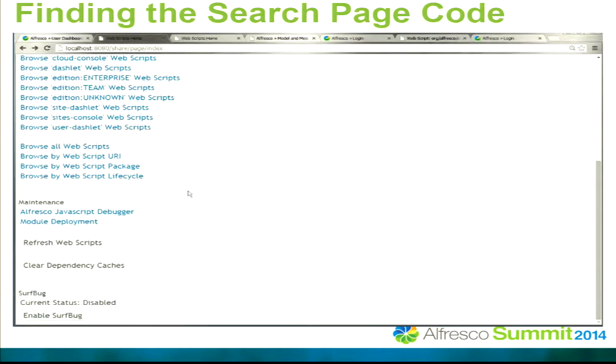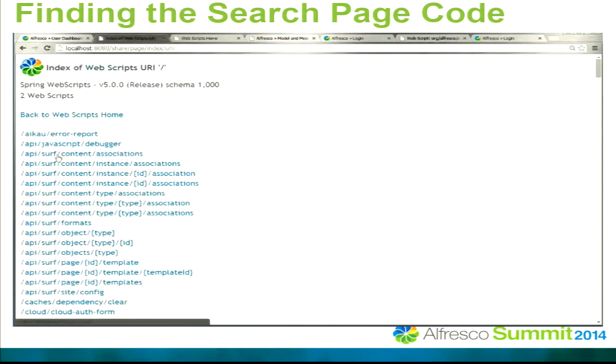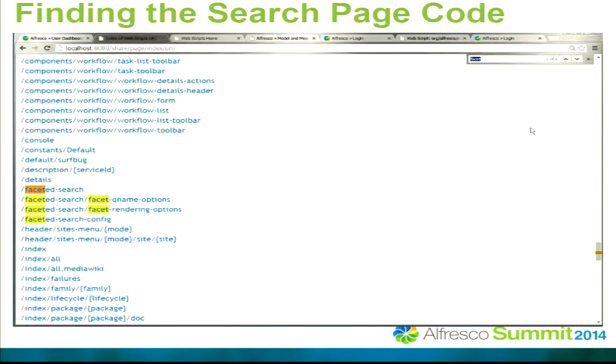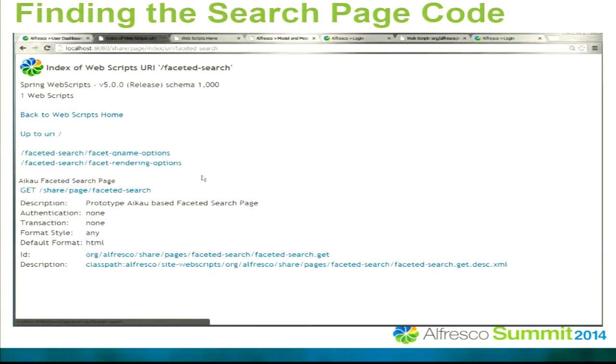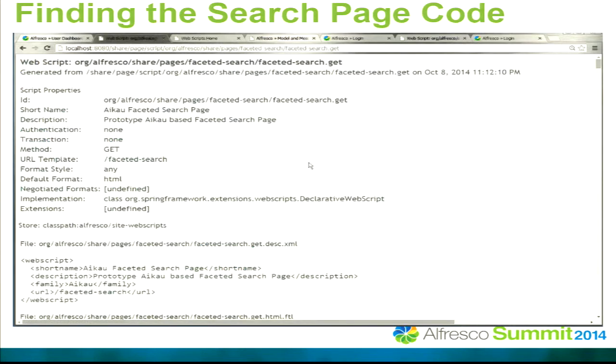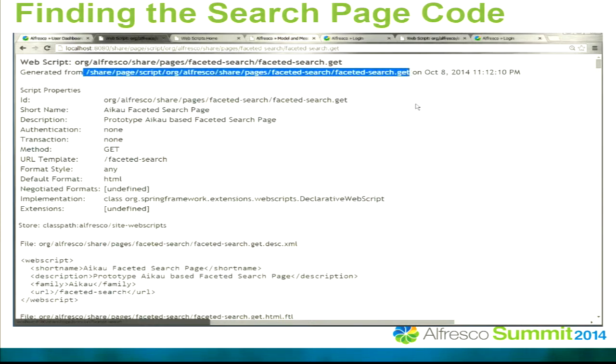Now, Dave has put in an extension that will let you do that with some Aikau developer tools now. That's a new thing that he's just put in. The other way to do that is what I'm doing right here, which is to do a search for the page that you're looking for. And so I've just drilled in there and found the faceted search page. And when you click on the ID here, you'll see a bunch of different information. So you can actually get to a bunch of information about an existing page as well as the code just by clicking through on the index page here.